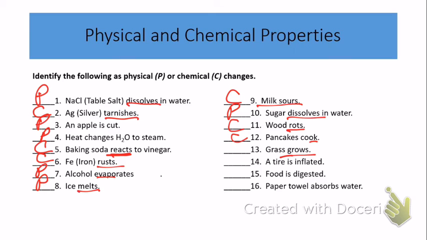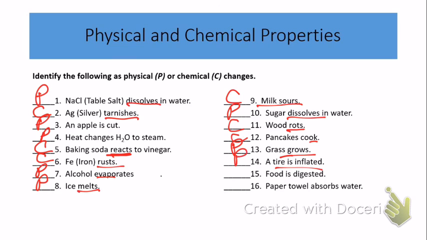Growing grass. This is a challenging one. It can be looked at as both physical or chemical. The act of the grass growing, the process, is definitely chemical, but the actual look of it is physical, because the blade is just getting longer, and it doesn't appear that it's changing at all. In other words, it's bigger, but it's still grass. Grass is grass, okay? So the look of it is physical, and the process to make it bigger is chemical.